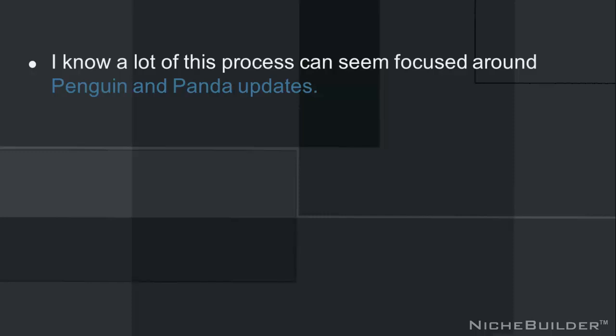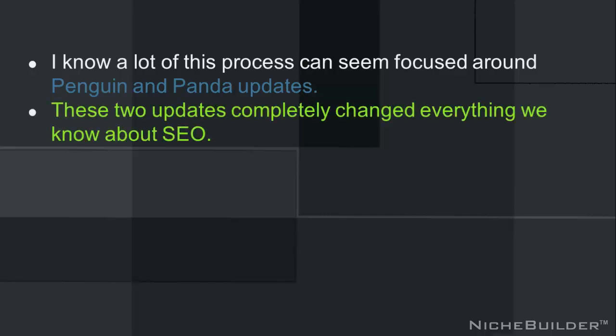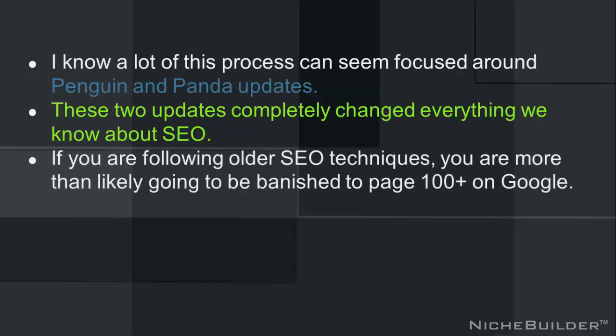I know a lot of this process can seem focused around Penguin and Panda updates, but really, these 2 updates completely changed everything we know about SEO. If you're following older SEO techniques, you're more than likely going to be banished to page 100 plus on Google within the first couple of weeks of putting your site up.